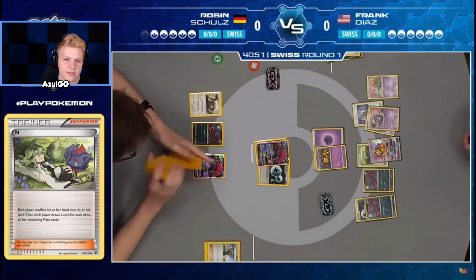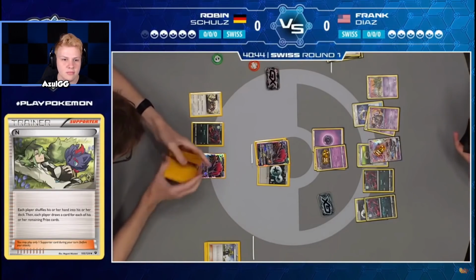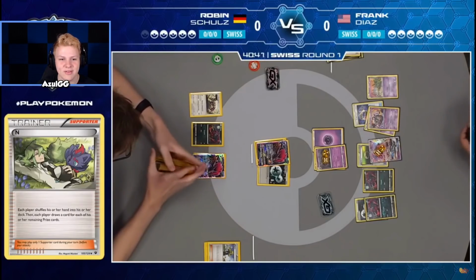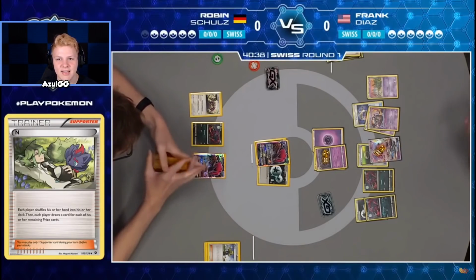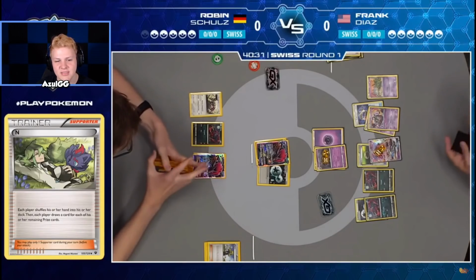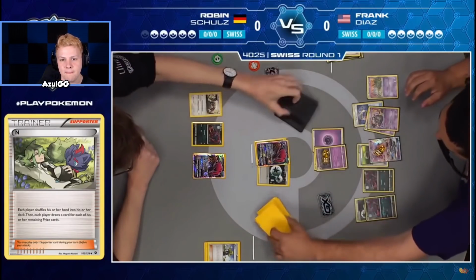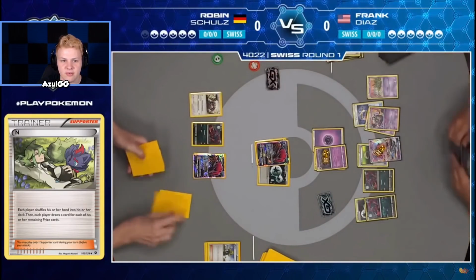This is kind of unfortunate for Frank though. He's burning all of his ends early on, and all it's doing is giving Robin more cards to look at, more cards to do with whatever he wants. So definitely not ideal from Frank. But as long as Robin doesn't have a ton of items in the discard pile and his hand keeps getting refreshed, I'm sure he's fine with that. Yeah, so it was a pretty fortunate top deck from Frank right there.